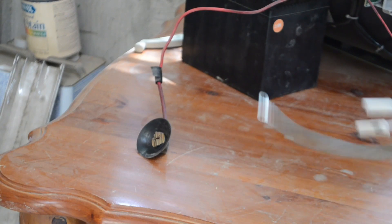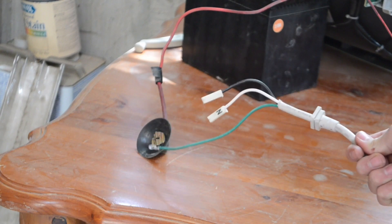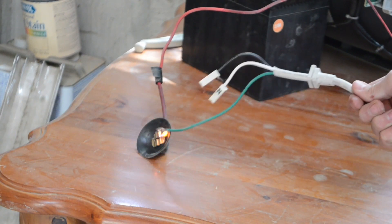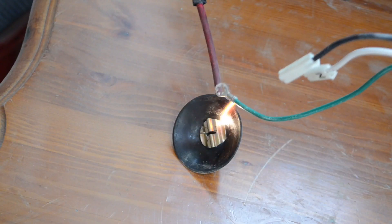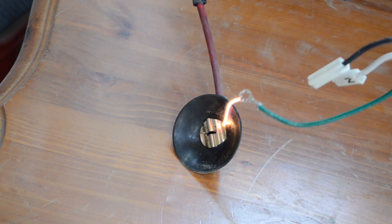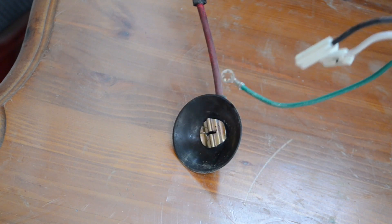When I hit the power button on the TV, the high voltage will activate. As you can see, you can get a good nice stream. Now with this project, as with other projects, it's very important to be safe as you're working, because these arcs are lethal. It's a high amount of current and you'll have a bad day if you shock yourself with it.